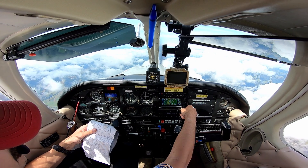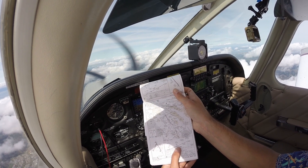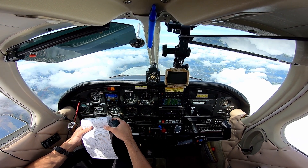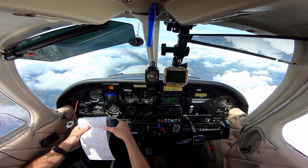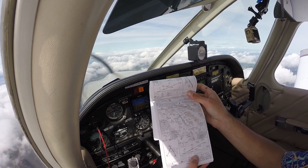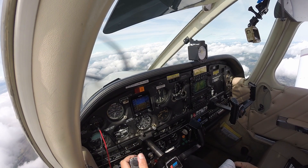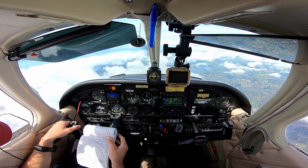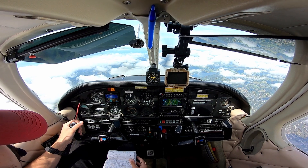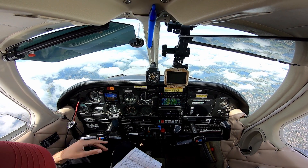Here's our top-down view and here's our profile. Pigpen is the final approach fix with the crossing altitude of 2,005. At Pigpen, I'm going to have this airplane configured to land — gear down first, then into the white arc, put in a notch of flaps, and props full forward. Our minimums are 377 and 24 — that's 2,400 RVR and 377 feet MSL, which is 255 feet above the ground. So the approach is briefed. Missed approach: straight ahead to 1,020, then 6,000 on that radial from Mendocino. We have a GPS, so we'll load that GPS missed approach. I'm going to get the weather right now and we'll see you in Santa Rosa.